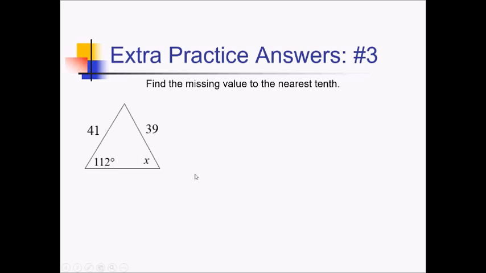On this problem, I'm trying to find this missing angle. Since it's not a right triangle, I have to use either law of sines or cosines. And since I've got an angle and a side across from it, that means I'm going to have to use law of sines. So that's sine of A over a equals sine of B over b. So using the angle-side pair that we know a little bit more about from my first set here, I've got sine of 112 over 39, the side across from it. And that's going to equal the sine of B, so that's the angle that we want, sine of x, over 41, the side across from it.